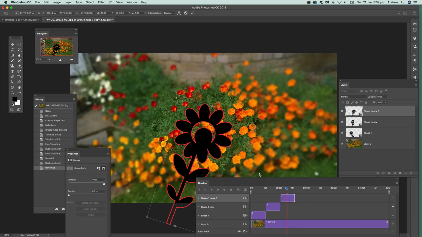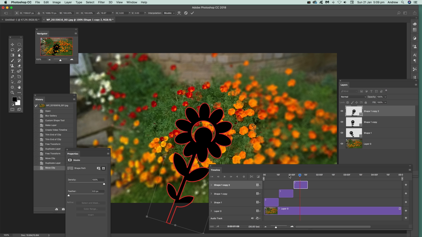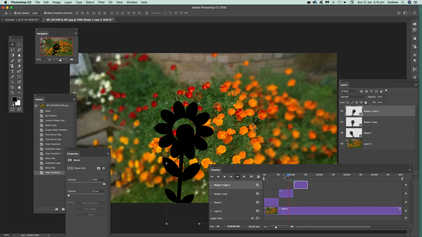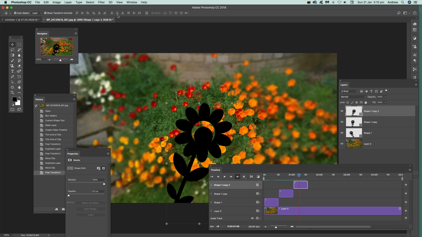Of course, probably best to actually see what I'm doing there, so you can actually see it. The good thing about this video head, you can just click there and you can move around and see the flower moving like that. Now, next thing, I'm just going to go there because I want to put it back to the same point.